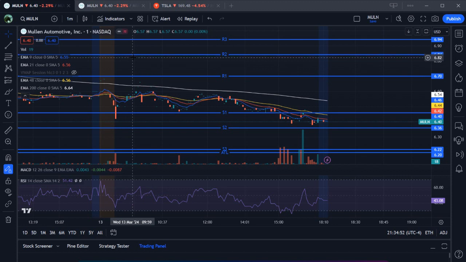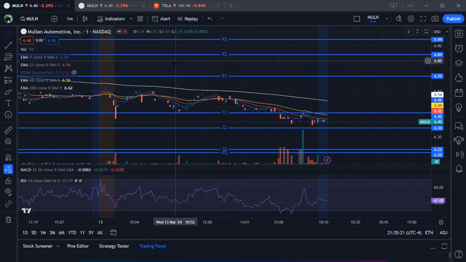For exponential moving averages, I used 4: the 9, 21, 48, and 200. We're on the 1 minute time frame, so every single one of these candlesticks represents 1 minute throughout the day, from 9:30 a.m. market open up until market close and the after hours at 8 p.m., where we got very little volume, and also buying and selling in after hours too, which is also good.